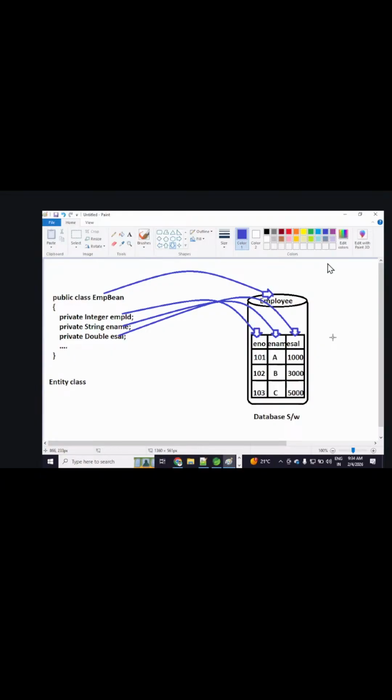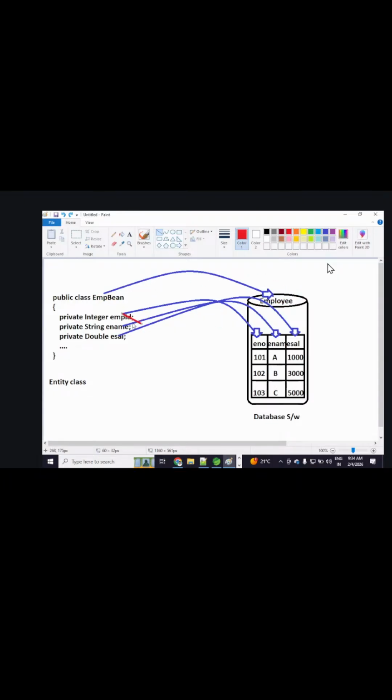What do you understand about that? We are discussing ORM, OR mapping. OR mapping means what? Our class is going to be mapped with the database table name.